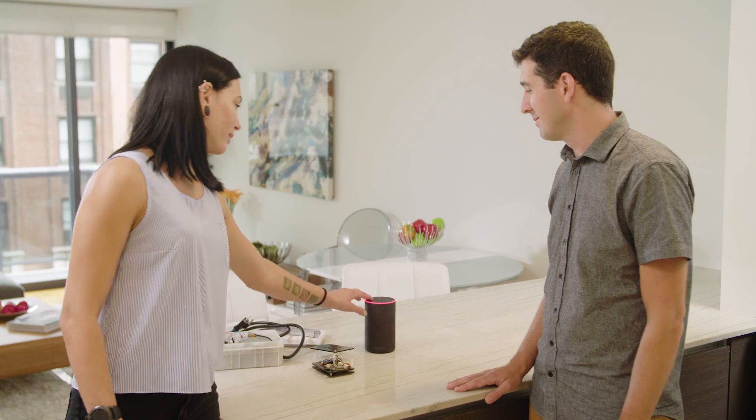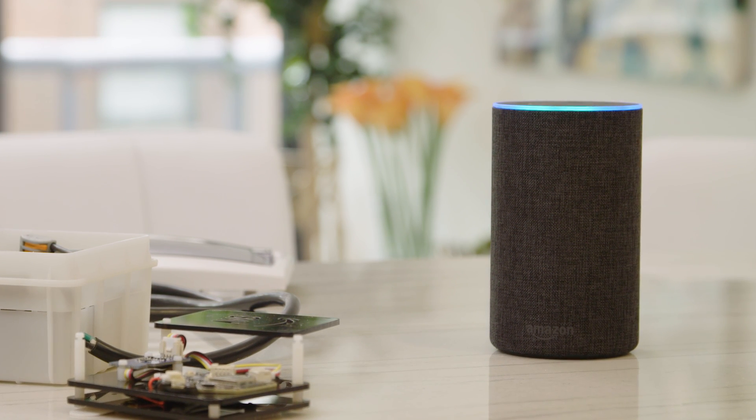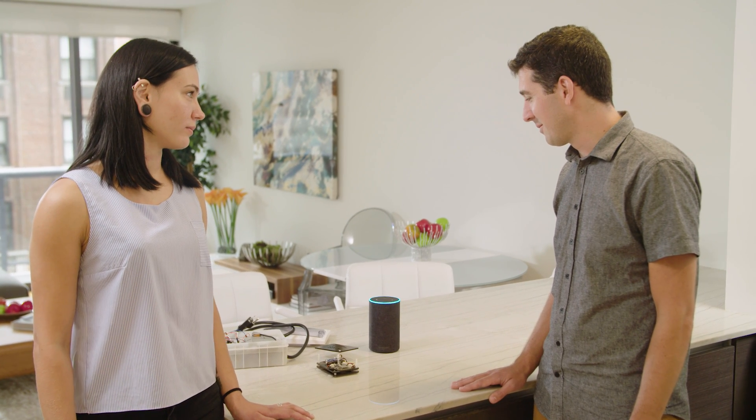So these skills that you talked about — what are they actually doing? What can a resident do when they walk into their apartment? Well, Alexa, tell Stonehenge I'm home. [Alexa responds]: How lovely. Welcome back. It is 76 in the apartment. Comfortable temperature is set to 72. There are updates on two maintenance requests.